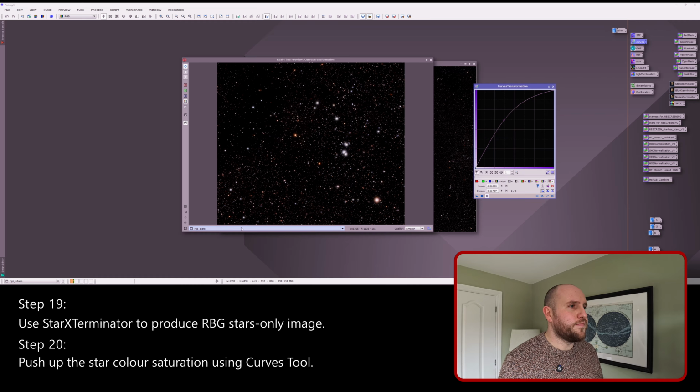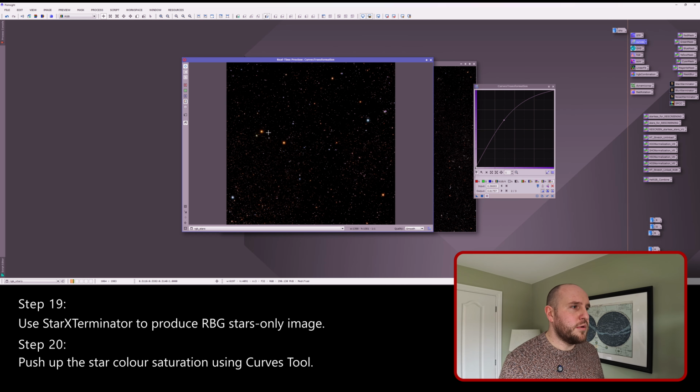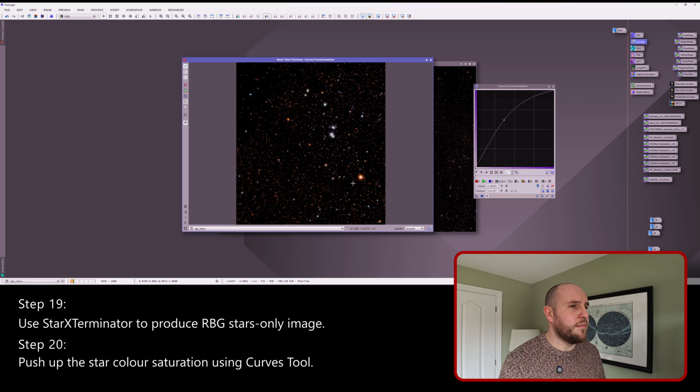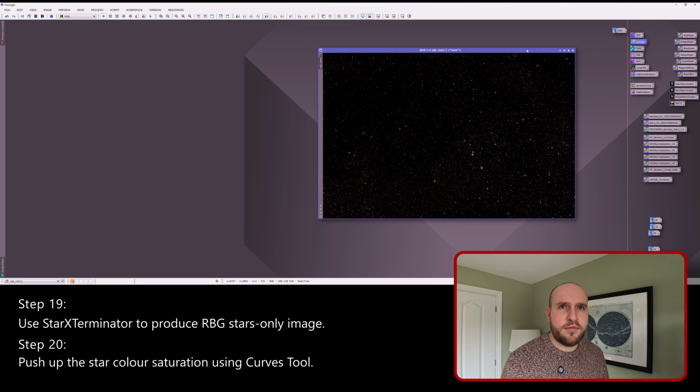So if we press apply, that's quite nice. We can see here there's some actual variation in the star colors. If we zoom over, you can see there's some red ones, there's some blue ones, so there's a bit more interest happening now. If we turn it off, we can see where we were. If we turn it on, we can see the changes after. I'm happy with the changes, so with another round of the same level of saturation increase, I'll run that. And I would say perhaps a third round would be a bit much. You can really see those orangey reds are a bit much now, so if we reset, let's go with that. So cool, we have our stars with saturation that we're happy with.